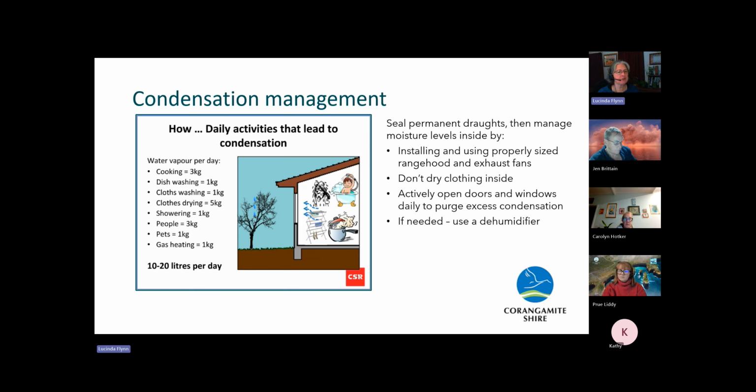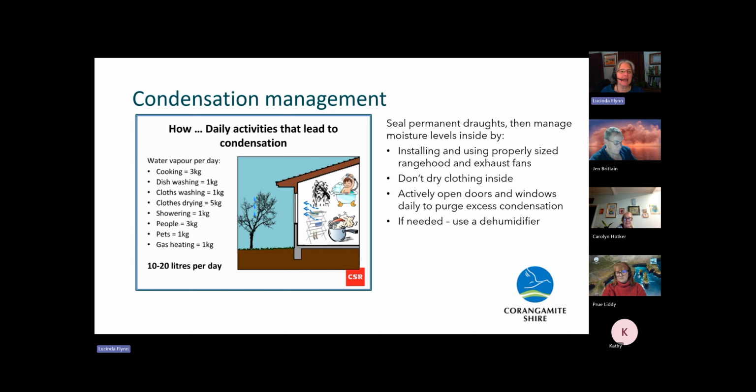Some things you can't reduce, but for example, drying clothes inside, this says 5 kilograms of water per day if you dry clothes inside. So if you go from a drafty house to a not drafty house, you just can't dry clothes inside anymore, with one exception, which I'll talk about in a minute.